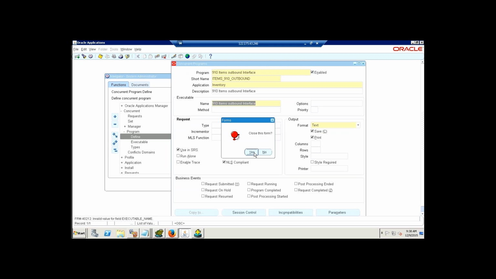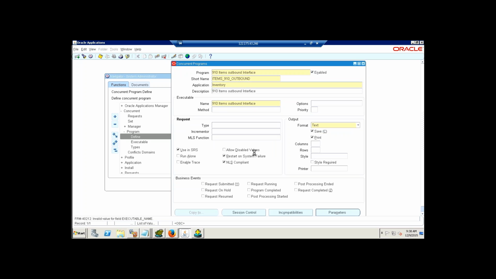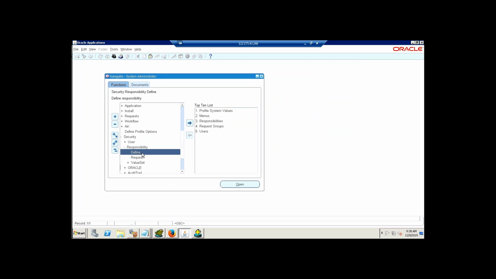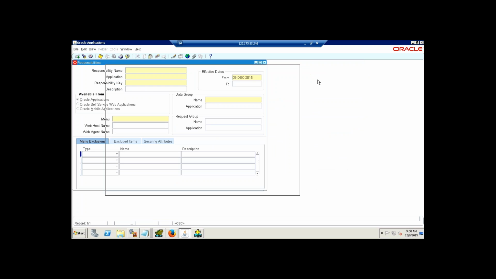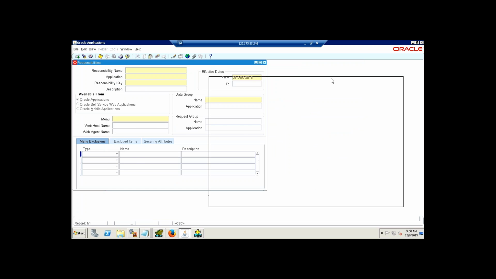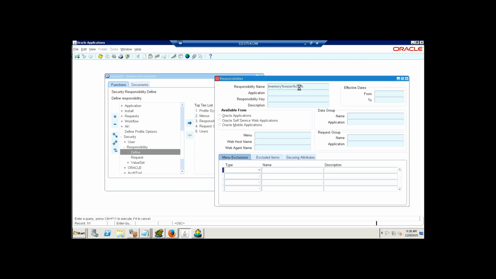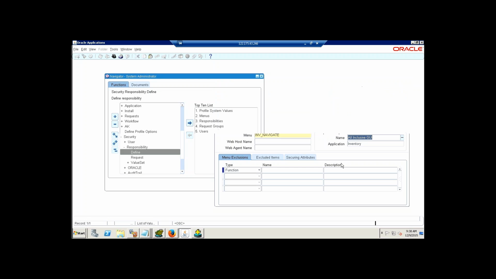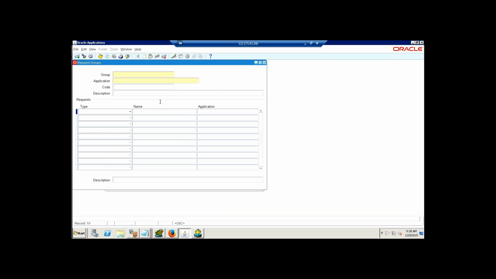Now we have to assign this program to the responsibility. So we have to go to security, responsibility, in which responsibility we would like to assign. Define, search the responsibility. F11, inventory, operations, Control F11. This is the request group. We have to take this request group and assign it.